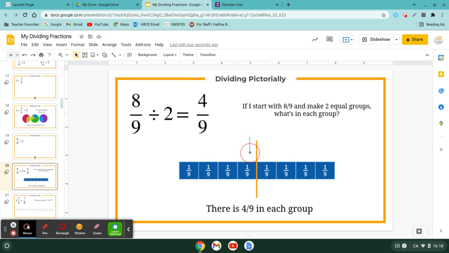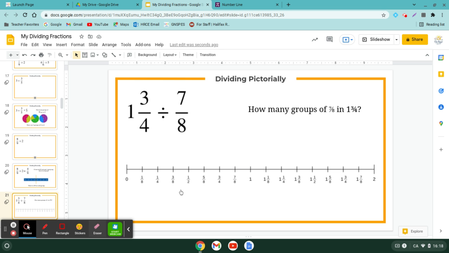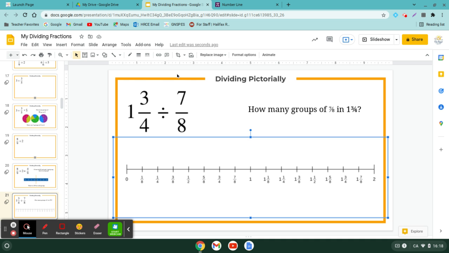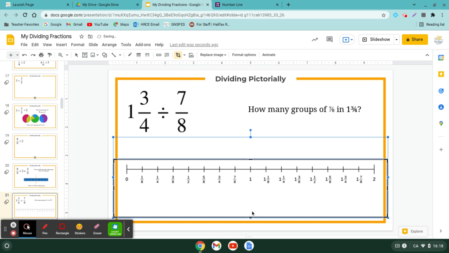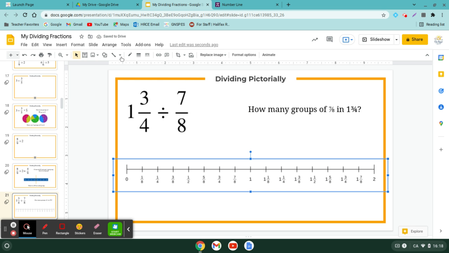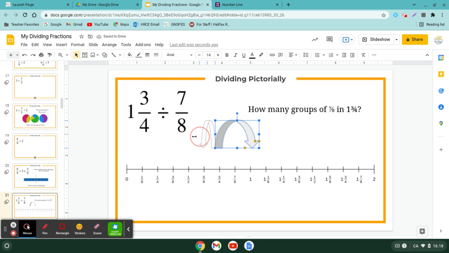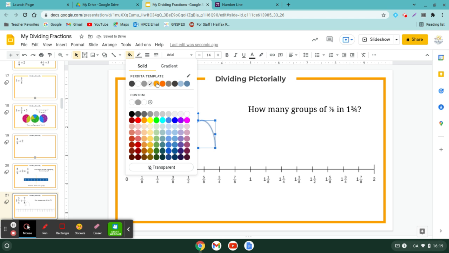And I'm going to use some arrow tools right here in my Shapes menu. All right, so the arrow that I like the best is over here with arrows, and this one kind of looks like the jump that I want. And when I draw it here, I'm going to have it go the other direction, and I'm going to alter it a little bit and maybe make it easier to see.